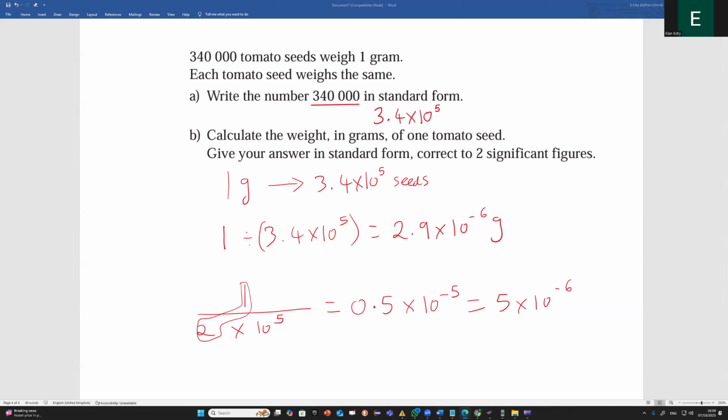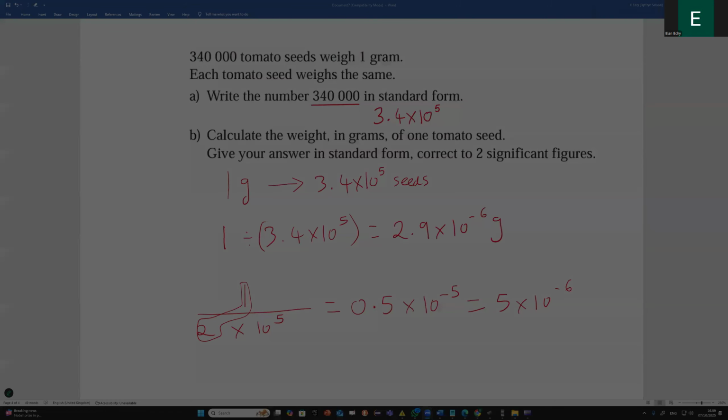So let's have a look at maybe a numeracy one, because there's a higher numeracy one here. There was a really nice one that came up in 2017. There we go. This is a good question. This is again a non-calculator question. Let's have a go at this one.